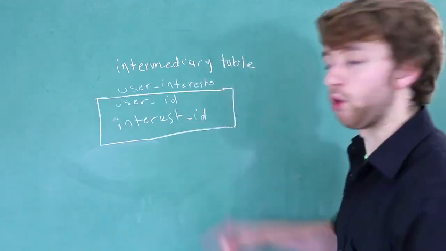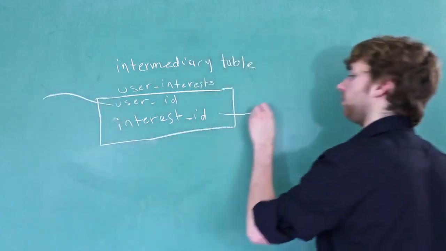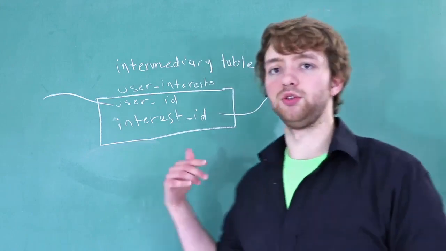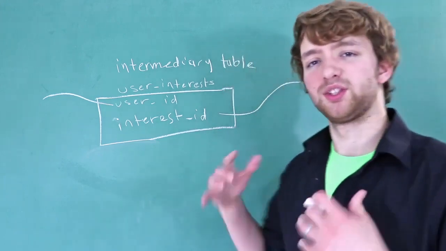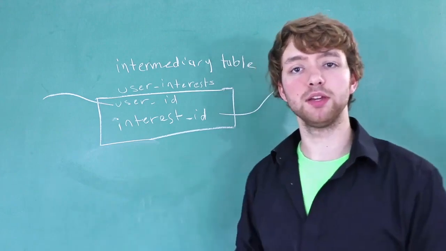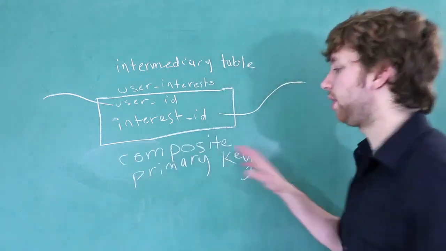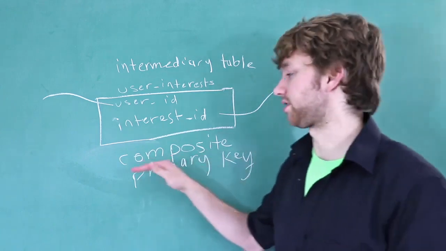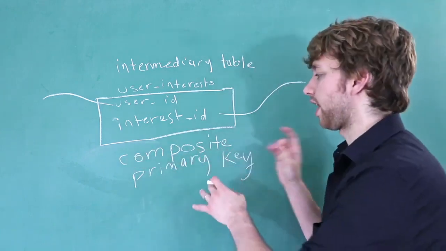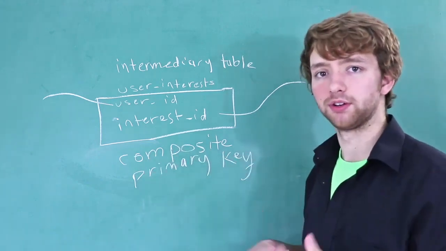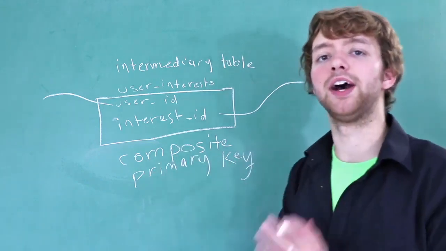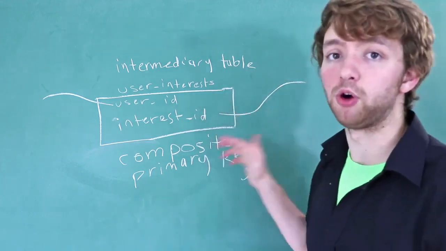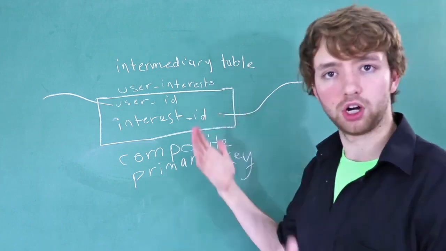And these are both foreign keys referencing another table. You're probably wondering why I'm going all over this. Well, this is where you're going to run into second normal form problems. It's when you have something known as a composite primary key. Now, the word composite is just a fancy word for humans to use, but the database doesn't actually use that word. So just know that when I say composite, that's not a keyword, okay? It's just a word to describe the type of primary key, and that type of primary key is the combination of multiple primary keys or just columns.